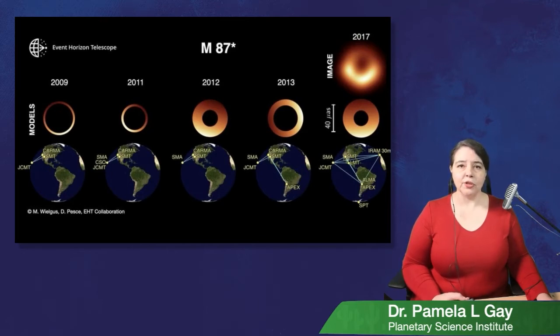These results are published in a new paper in the Astrophysical Journal with first author Maciek Wielgus. The press release related to this story explains, the gas falling onto a black hole heats up to billions of degrees, ionizes, and becomes turbulent in the presence of magnetic fields. Since the flow of matter is turbulent, the ring brightness appears to be glittering with time, which challenges some theoretical models of accretion. As always, the universe is weirder than we expected.